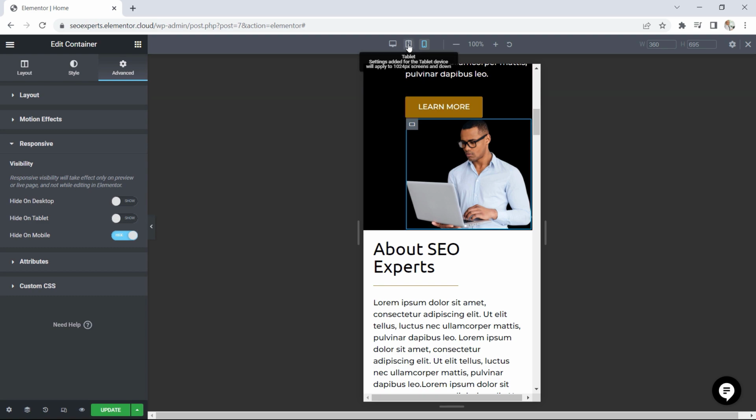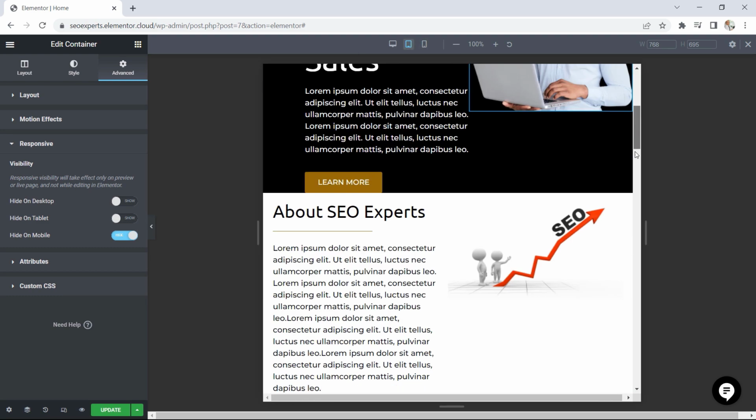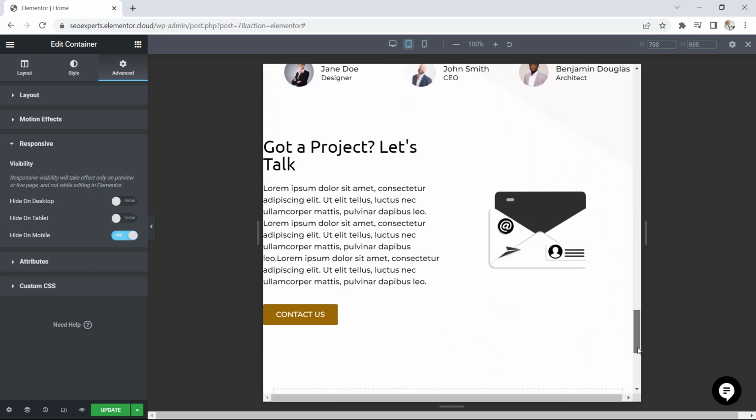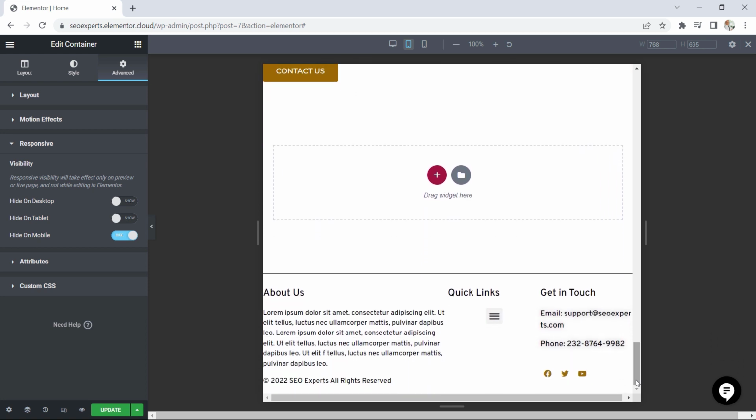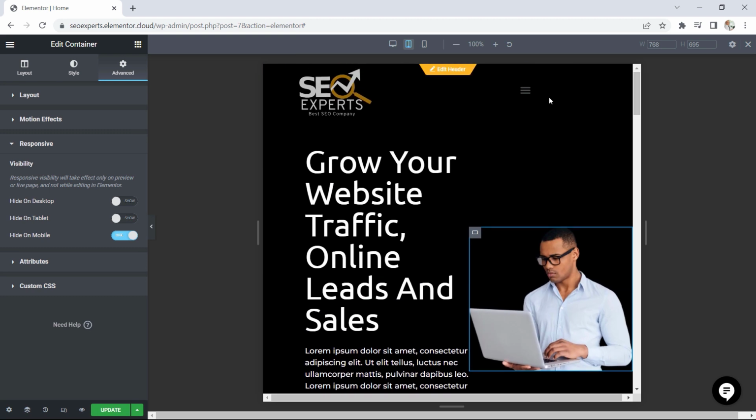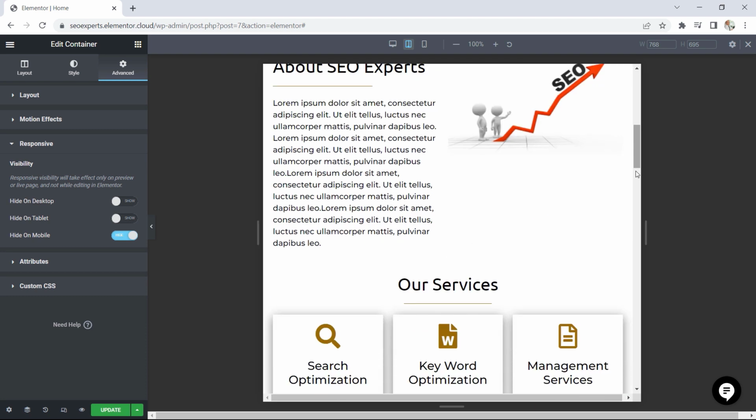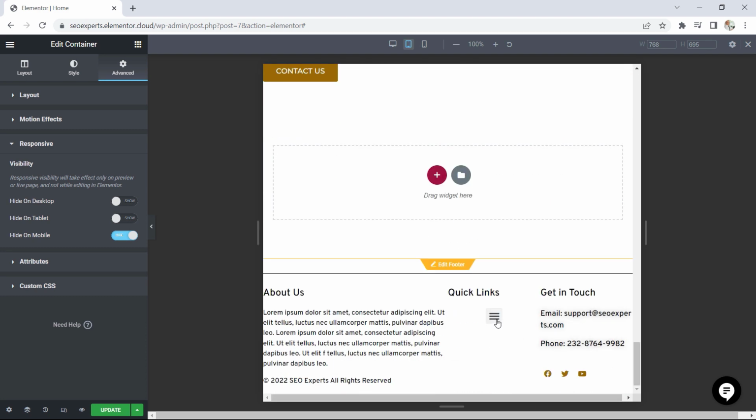Now, going back to tablet, let's scroll all the way down here to the footer because I want to show you something very interesting. Right here, you will see the footer menu has changed to the hamburger menu, just like we have in the header. Now, while in the header, it looks perfectly fine, for the footer, it looks kind of awkward. We don't need to hide or transform the main menu into a hamburger menu when it's viewed on a tablet. So what we can do is this.